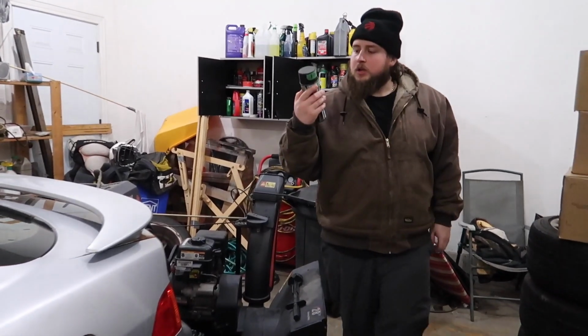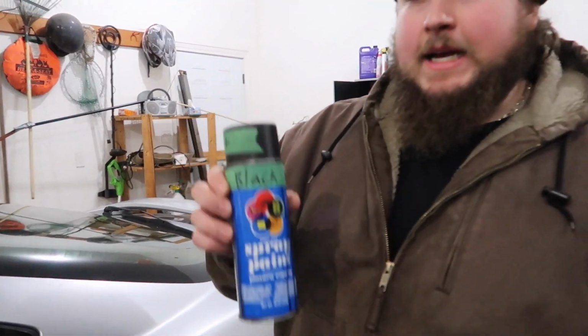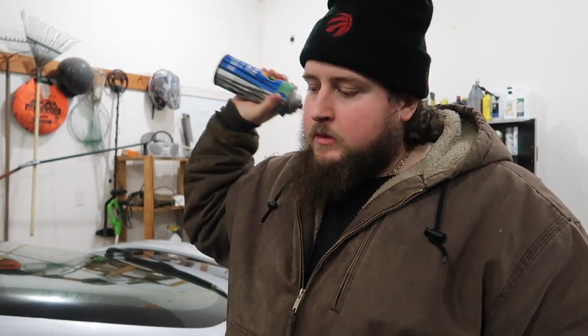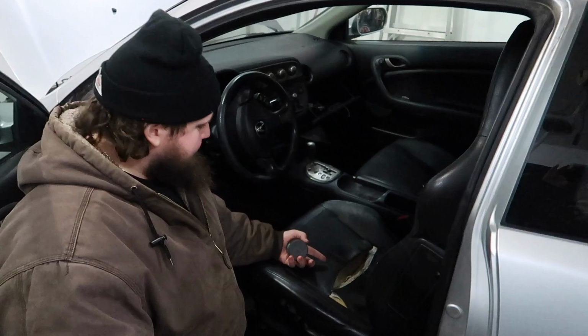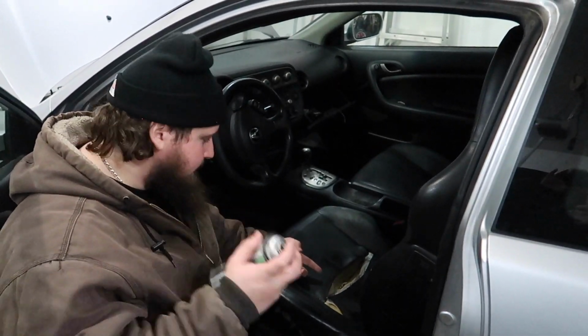Right here, black. Give it a good shake. This stuff's pretty much almost empty, but who cares? So I'm gonna show you. This is the rip seat right here. This is how you repair it, cheap.